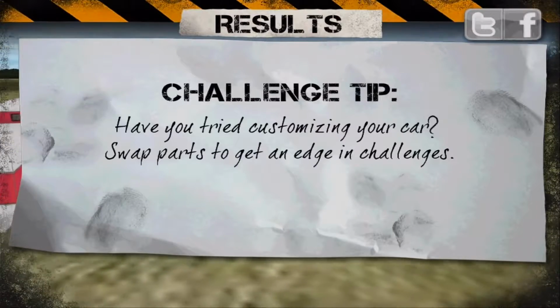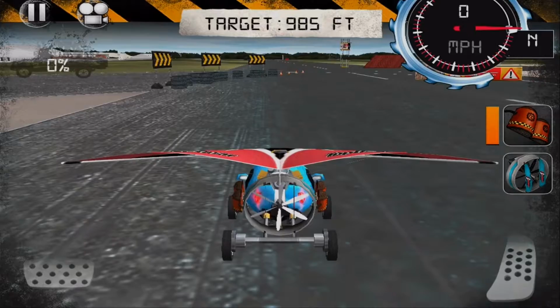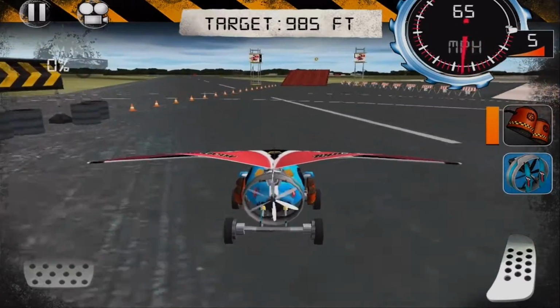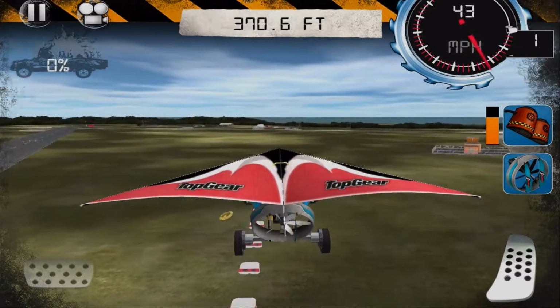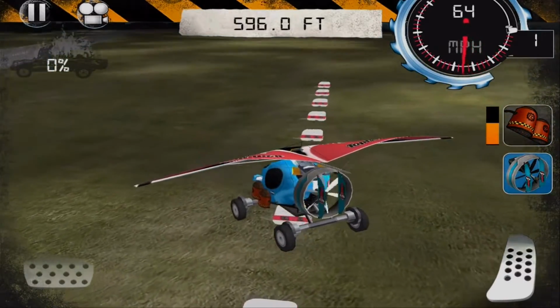The problem is you've got to press on the propeller to use the propeller, but you've also got to press on the accelerator to go forward, and you've got to press on the retro rockets to use the retro rockets. So you need 3 fingers all on that side of the screen, which I'm just about sort of doing. And you've got to tilt the screen. Yeah, I know this challenge is difficult.